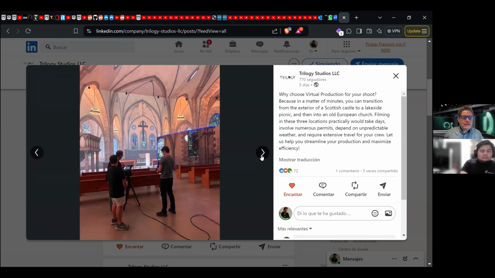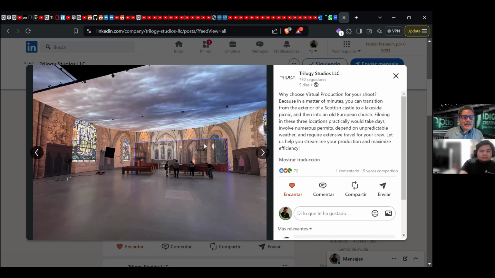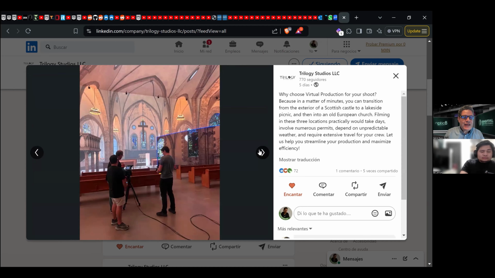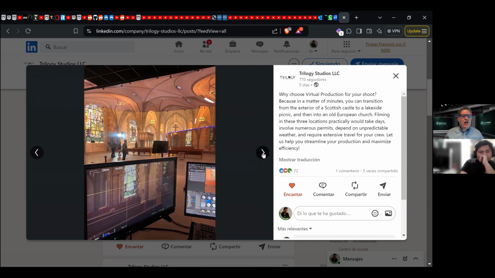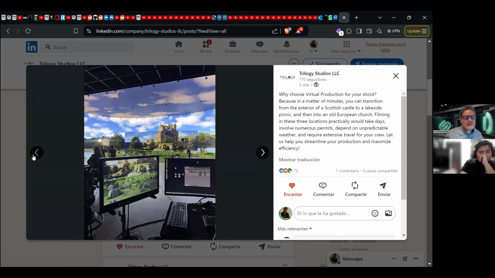There it is. You can see the actual physical seats that match perfectly the virtual ones. So that's part of what we were trying to achieve. And also the floor matches.